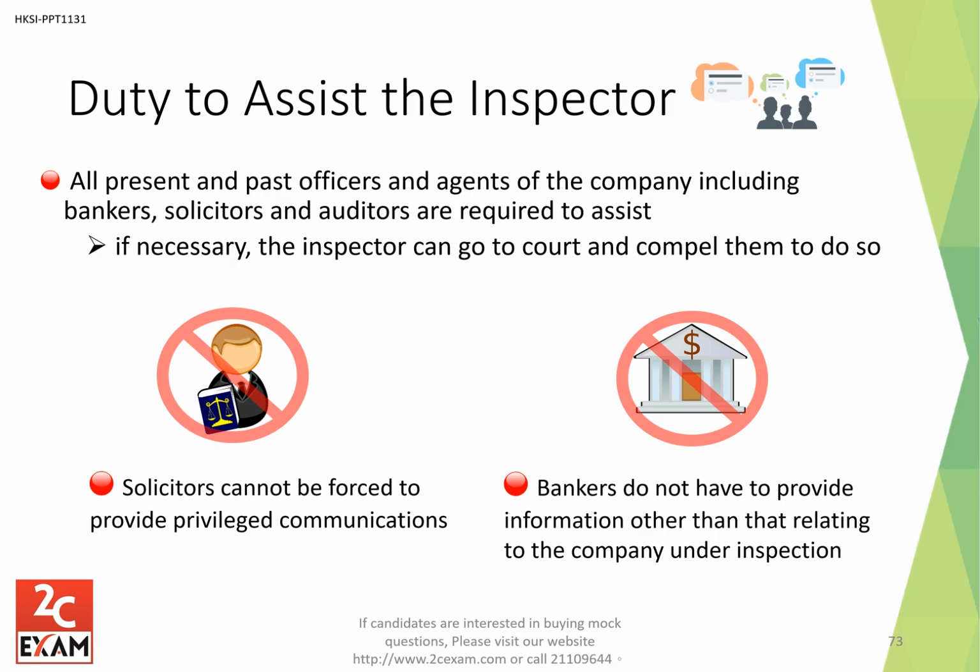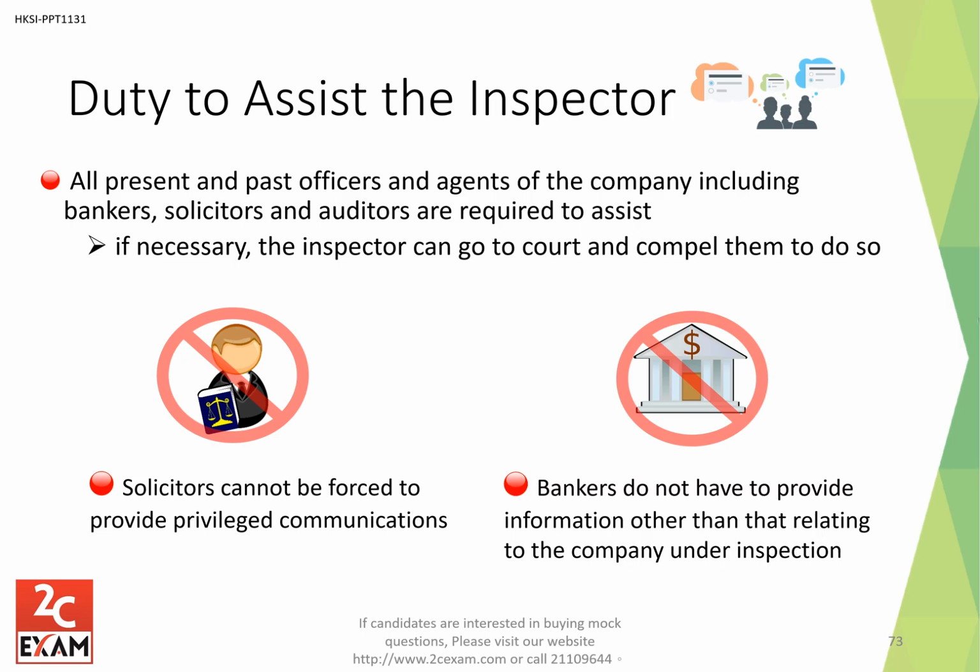When the inspector receives the appointment, they will proceed with the investigation. During the investigation, do the company's personnel need to assist the inspector? The answer is yes. Basically, all personnel of the company have a responsibility to provide assistance to the inspector. If they do not cooperate, the inspector can go to court and compel them to provide assistance. However, the inspector cannot force two types of individuals to cooperate. First, the inspector cannot force a lawyer to provide privileged communication.